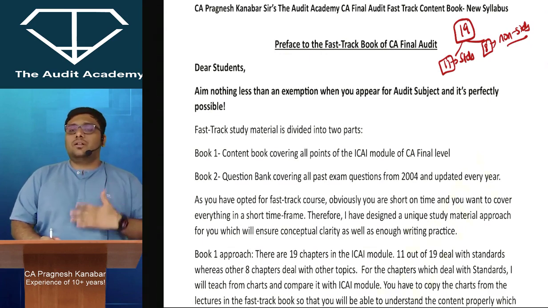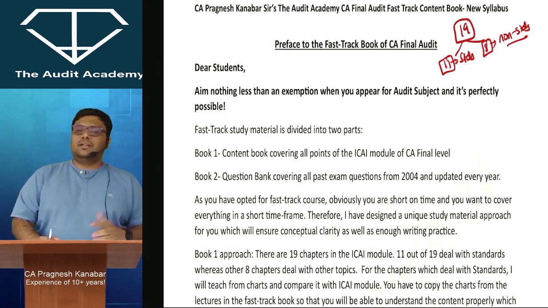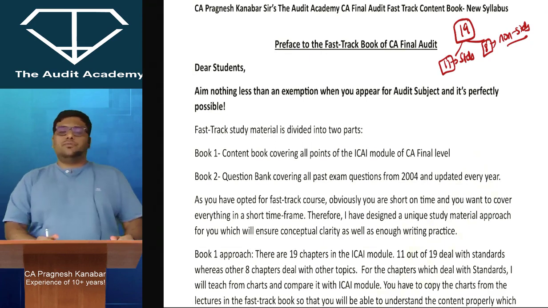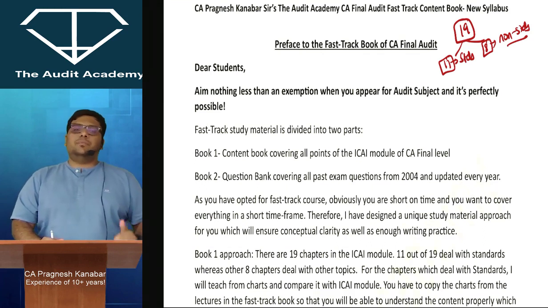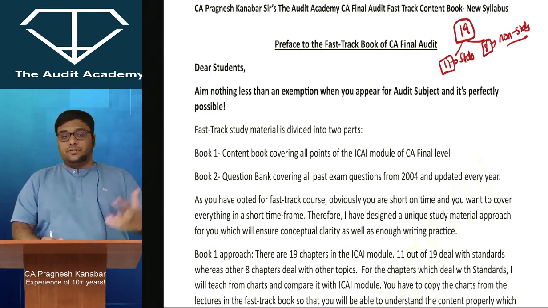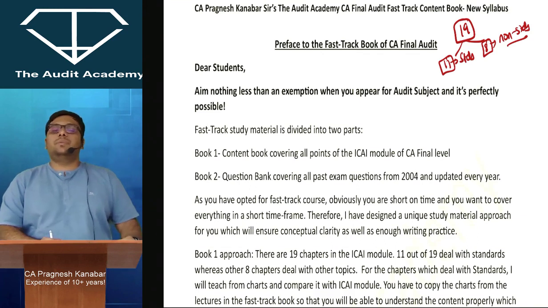will tell you what answer you're supposed to write, and accordingly you'll memorize 3-4 points and write it. But that will be just 30% of the paper. 70% of the paper will be application based, where the logics, the flow charts, the application, the brain exercise, all of that will be tested.